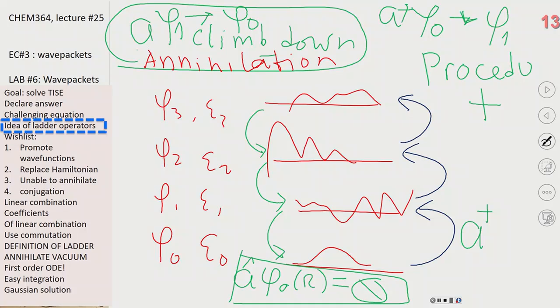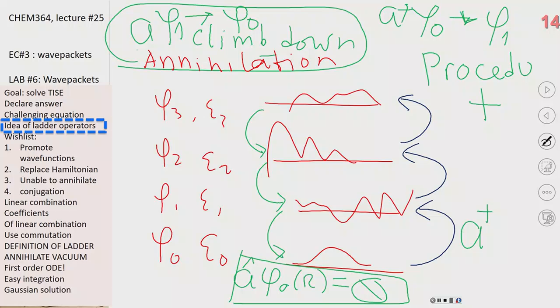So assuming that we know these functions, we can hypothesize that we can design an abstract mathematical operator that will correspond to walking the stairs up or down, only one step at a time. So if we are in the ground state, we go up by this raising operator to the first step. If you apply this operator once again, we go to the second. If you have the lowering operator, it's the opposite, we just climb down.